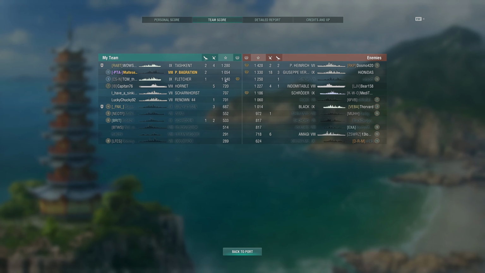Wow, the base XPs on both teams are really low, actually. Wait, 1,000? And that's like half their team as well. Wow. Actually, the Fletcher tried pretty well, too. I'll compliment the Fletcher. Because these are 1,000s on losses. These are 1,000s on wins. So I think we did relatively okay, even though it's a loss.